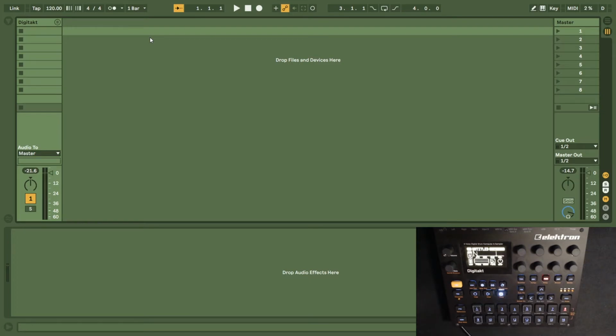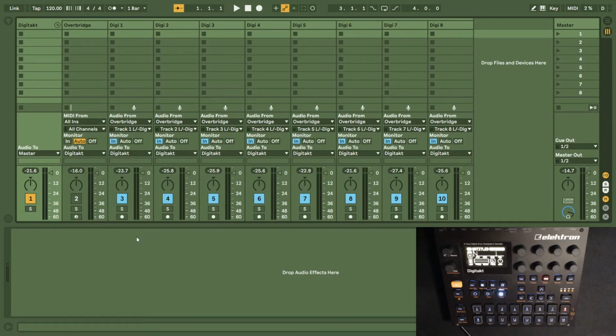So the last thing we're gonna do is to actually record something. So I can open this Digitakt again, and I can arm the tracks I want to record. And I want to record all tracks. And to record the armed tracks in Ableton, we have a nifty button up here, which is this circle here. And if we press it, it will start to record all the tracks.